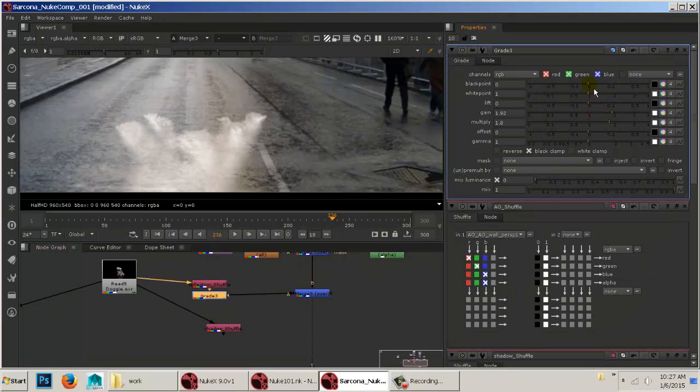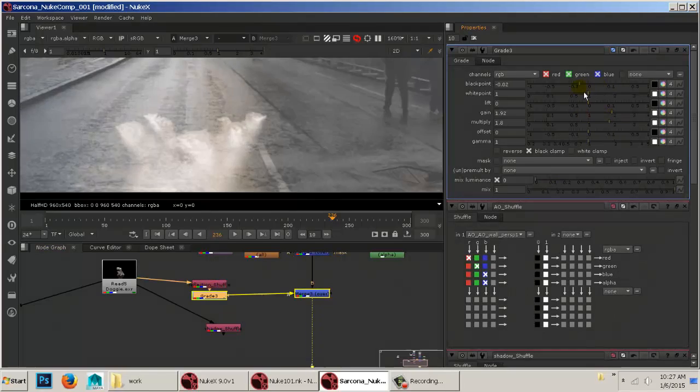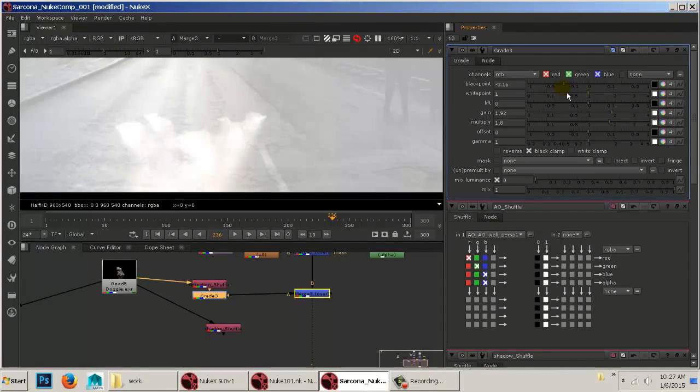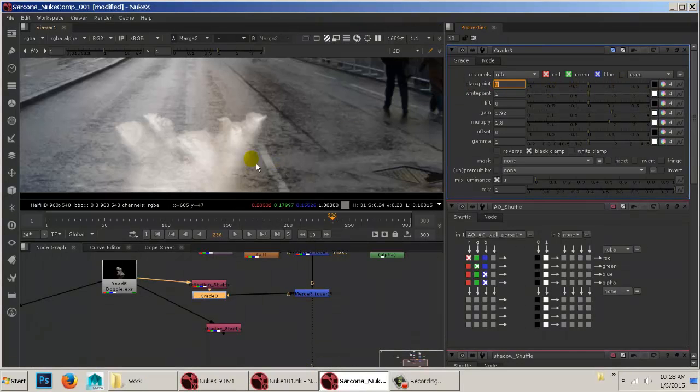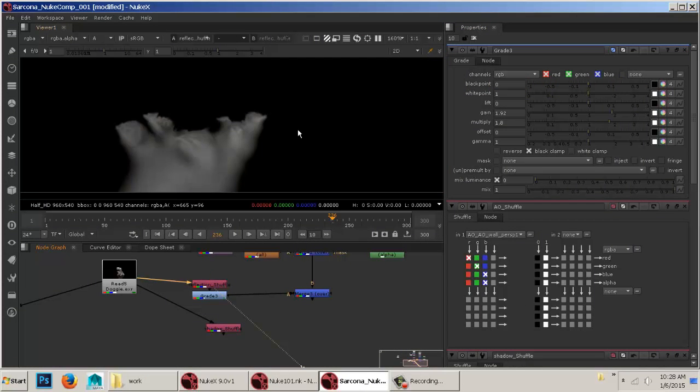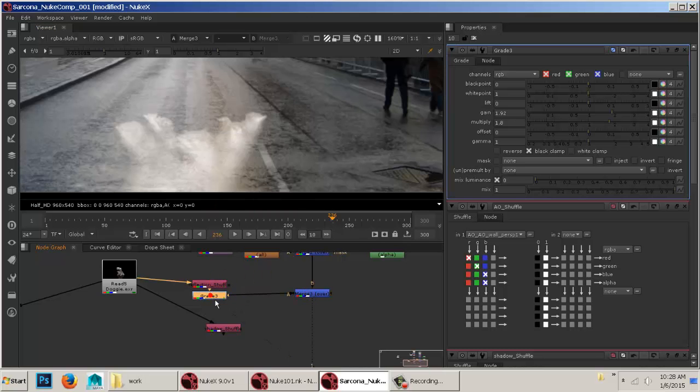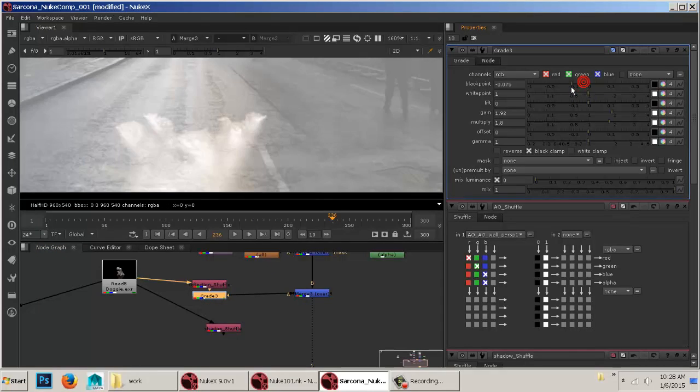You have to be careful with some of these because if I start taking the black point up, you'll see that the whole thing is being adjusted. I want to make sure that I'm not touching any of those values that are helping it become transparent. If I go to this reflection, I hit A for alpha, you'll see there's an alpha there. But when I start to add grades and stuff to this, then it's going to be adjusting everything.